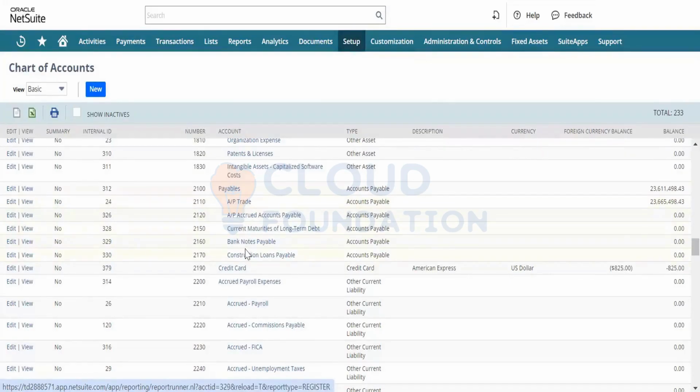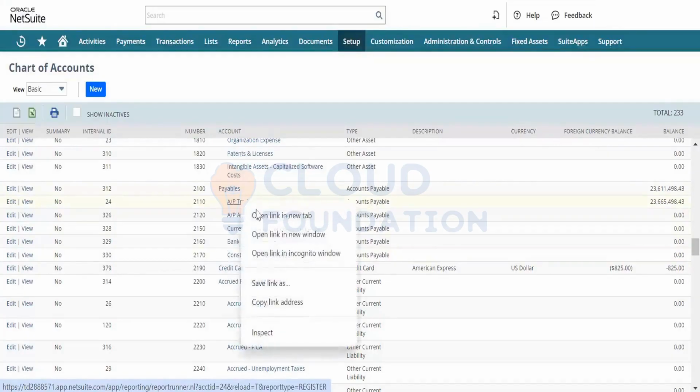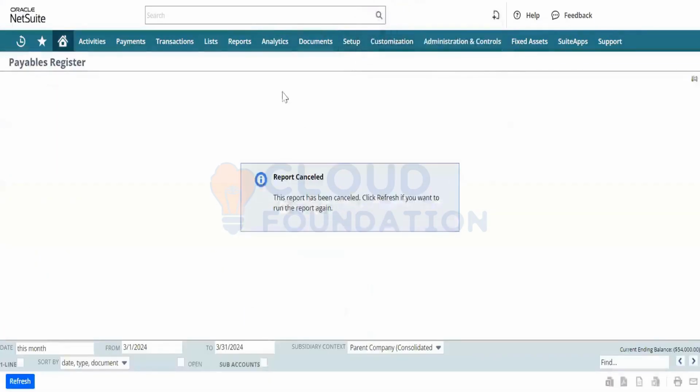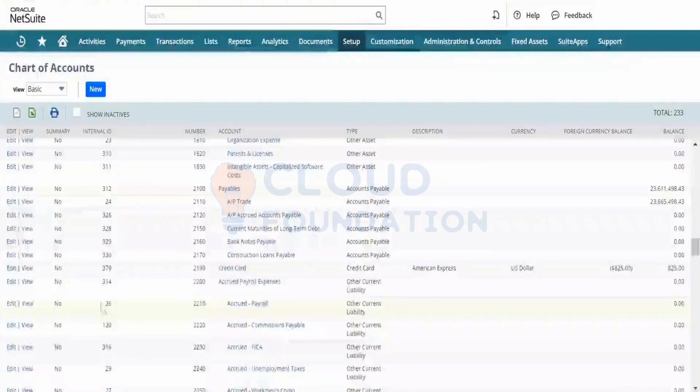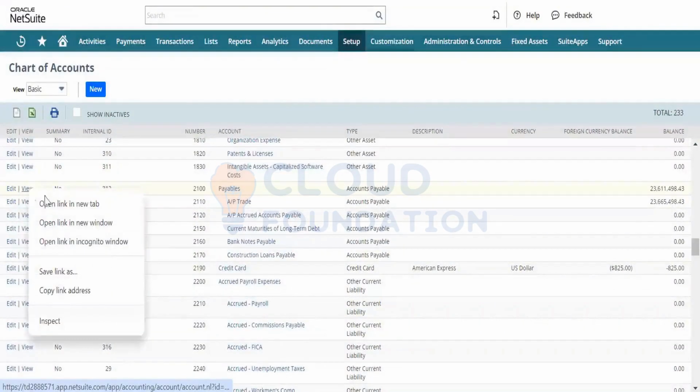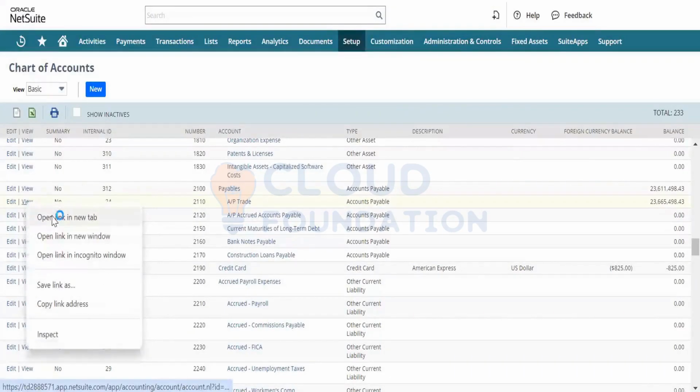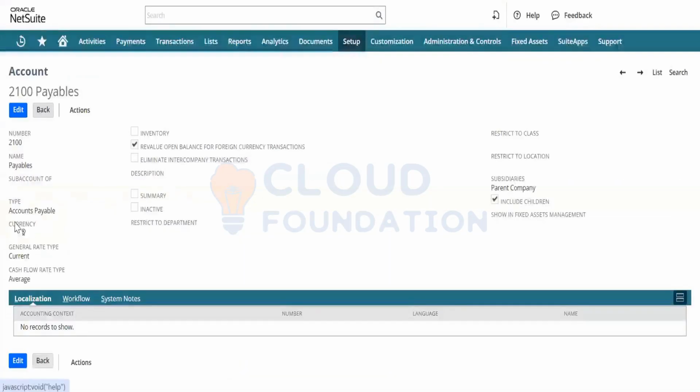So basically, a table is a group. Table is not coming under any account, but my AP trade is a sub account of tables. It belongs to tables.